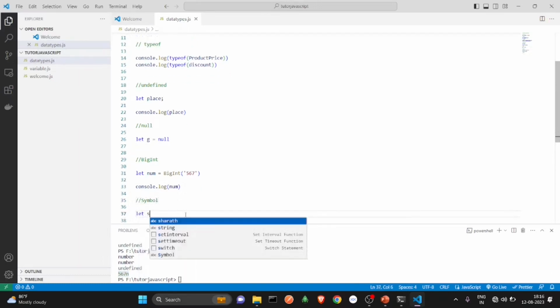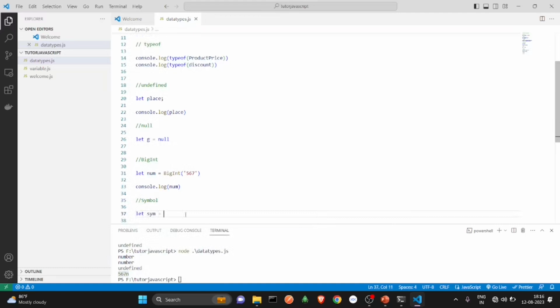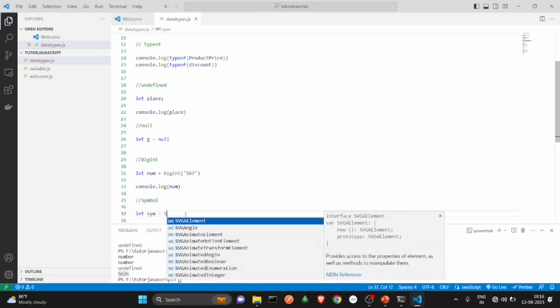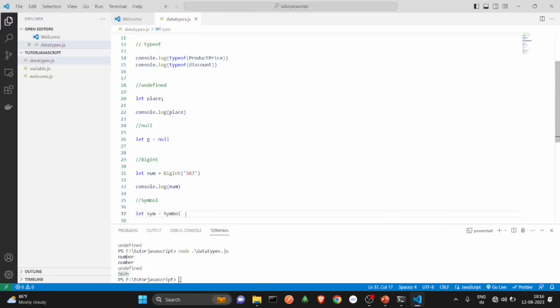Let m equal to Symbol, to which you can pass a string, Hello.